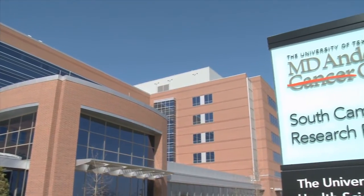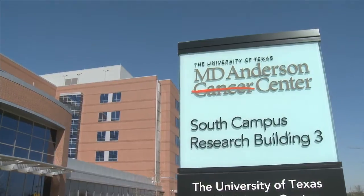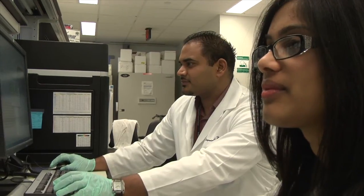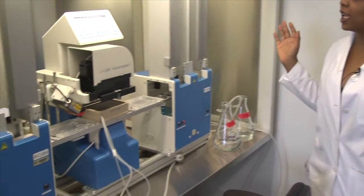The siRNA screening facility at UT's MD Anderson Cancer Center has three large siRNA libraries targeting all the known functional genes in the human genome. Our ultimate goal in this facility is to develop models that closely reflect the internal environment of tumors. Tumors are not simple systems — they are a multicellular environment. We are currently developing three-dimensional models that we hope would closely reflect certain key characteristics of tumors, helping us find therapies against cancer.